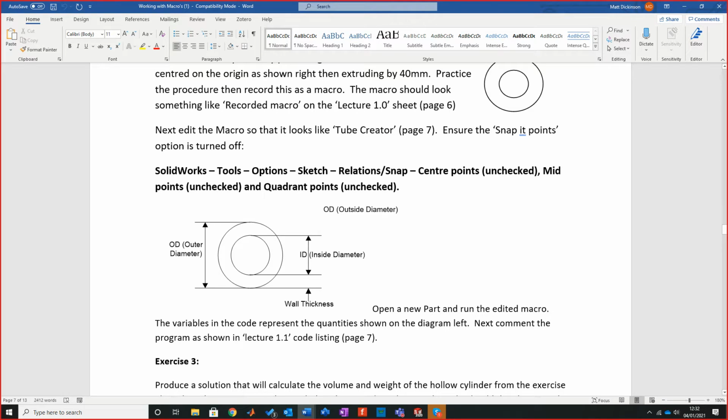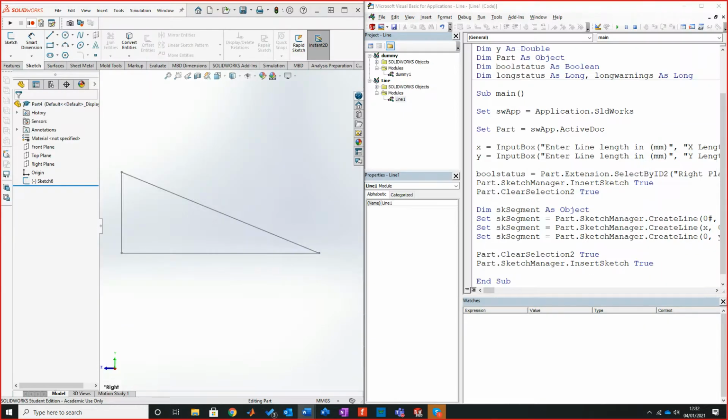So this is tube creator. So we have an inner diameter and we have an outer diameter. And what we're looking to do is to recreate this in an extrusion. Now the extrusion bit we've not done yet. So what I'm going to do is work my way with it and take you through the process of being able to do it. Because then we've gone from simply a line, we've looked at the construction of the line, we've then multiplied this through to show that we can create geometry.